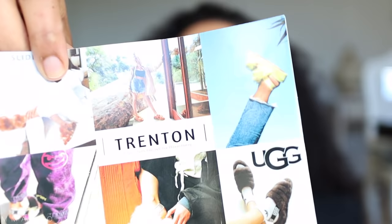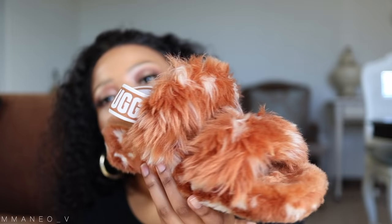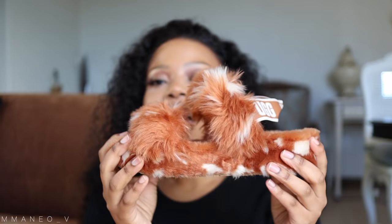I asked the lady to choose between this one and these green ones. They're called pollen. But I ended up choosing these ones because I feel like they were safe. And if I want to take a picture, they would suit the aesthetic of my Instagram. They're cute, very comfortable and also very hard, so they're not going to lose shape quickly.